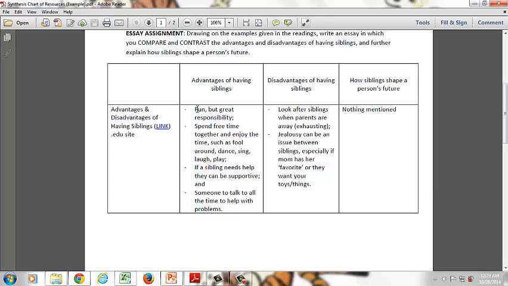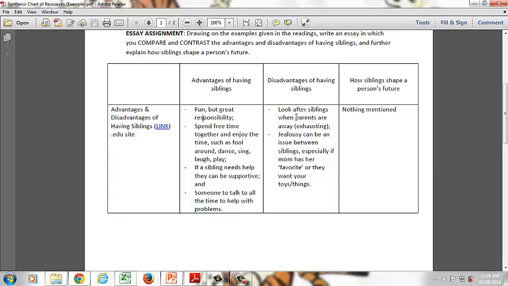Honestly, it's probably not anything I don't already know, but I need an expert to back up what I know, because much as I like to think that I know everything, I don't. And so that's why we seek experts to back up what we want to say. Also, the article gave me information about disadvantages.